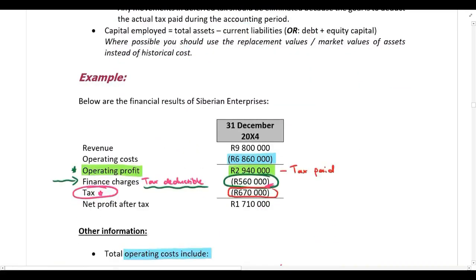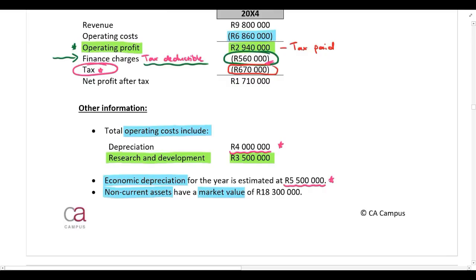So in my example over here, we had research and development costs of 3.5 million rand, which are sitting in operating costs over there. So the full amount has been expensed. So obviously, these costs do not qualify for recognition as an asset in terms of IFRS. The full amount is being expensed. However, if we are trying to evaluate a manager's performance using EVA, this is going to create a long-term benefit for the company. So we want to encourage managers to incur these costs. We don't want to expense the full amount in this period.